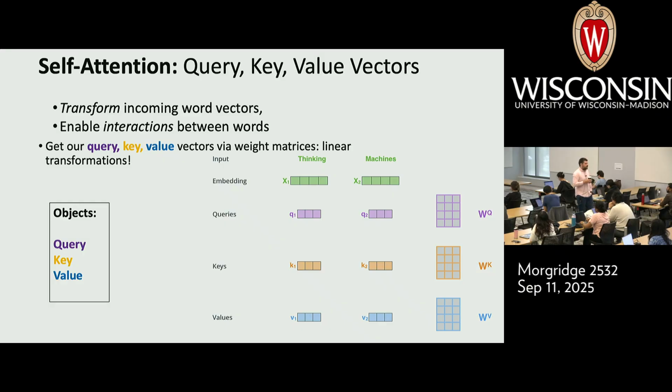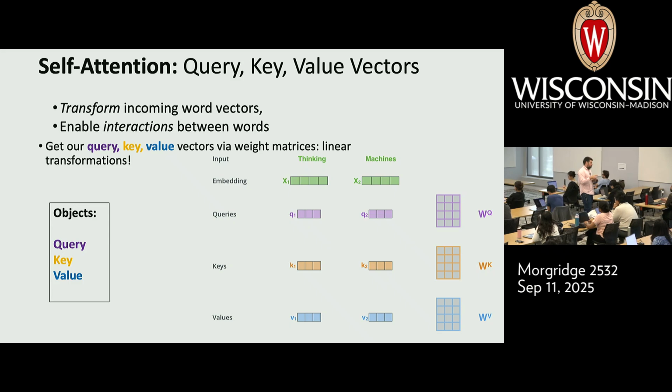I think you could probably design a more complex model that would have extra things. But these 3 things are actually pretty fundamental. You could actually compress them into one thing if you tried. We'll see that in a second. But basically, you want something that allows a comparison. That comparison needs 2 things. One thing is when you're the word being focused on. One is when you're one of the other words that are interacting. So you need those 2 things. And you want those comparisons to produce some value. So you need a third thing. So this is probably like the simplest thing you can do. Anything else, yeah, you could design a more complex model, but it might not help you.